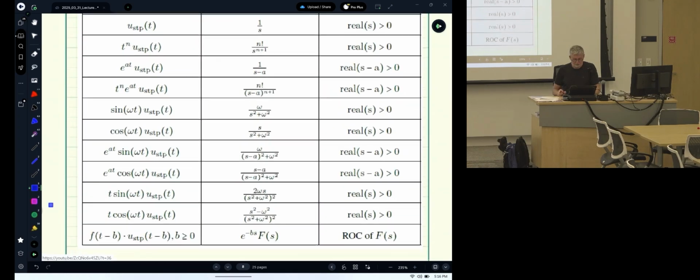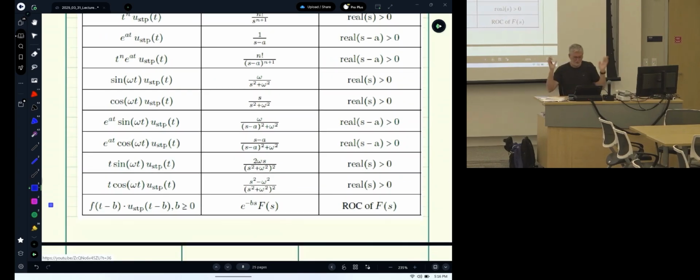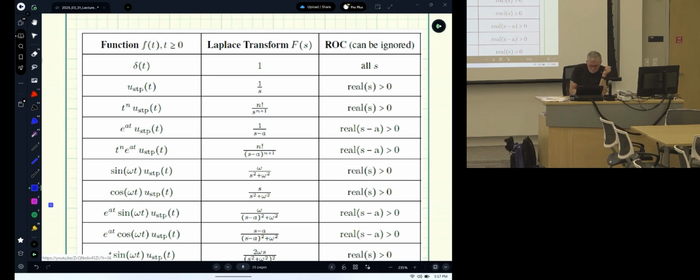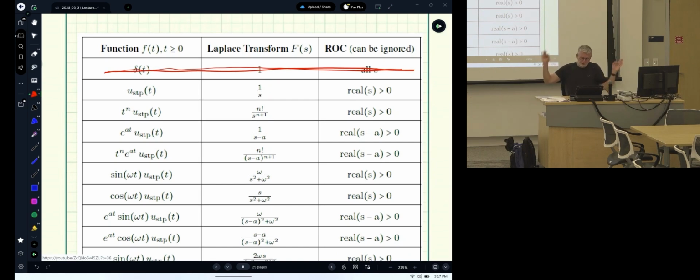Okay. This list is all the Laplace transforms that us engineers ever use. There's just a few of them. And in fact, they're almost all the same. And they don't look the same right now. We won't use this impulse function. But there's the unit step. And so in theory, we should have the time domain function, its Laplace transform, and then the region on which the Laplace transform is defined.